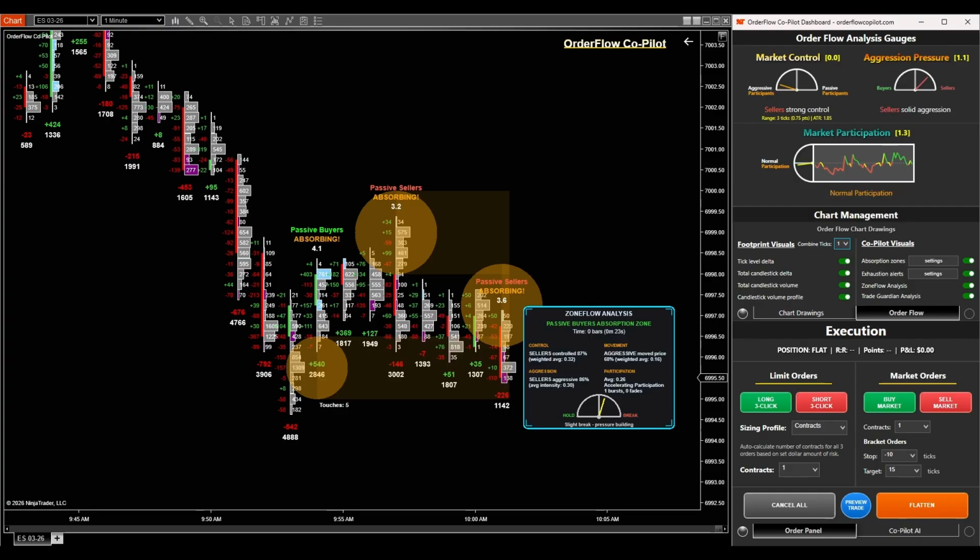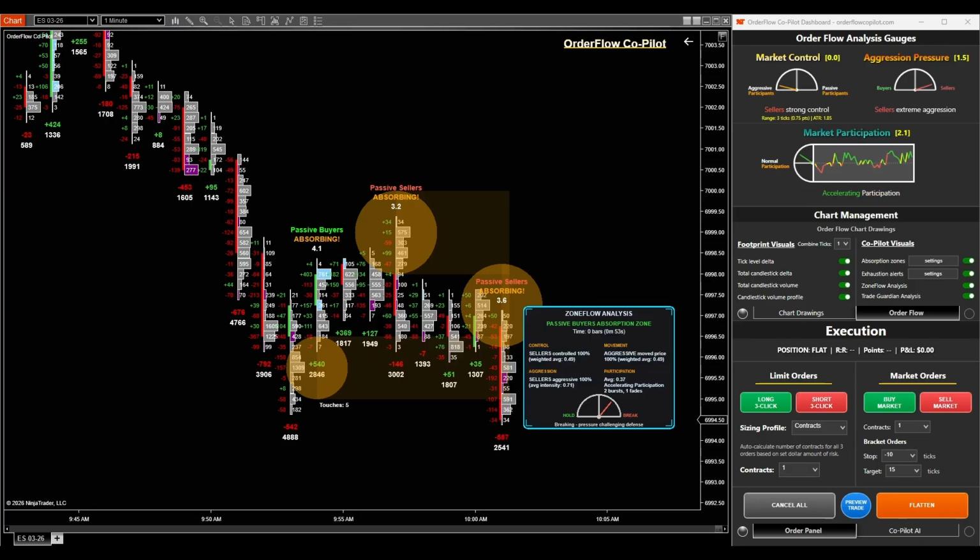The middle of the seismograph visual represents the average volume. When we are above the average, participation is up, and when we are below, participation is down. Every time you load up or refresh OrderFlow Co-Pilot, it first needs to calibrate the baseline volume acceleration. Then as you trade, it will constantly adjust the baseline depending on the current volume. It is 100% dynamic for any asset. Like the other gauges, it also feeds the chart visuals.